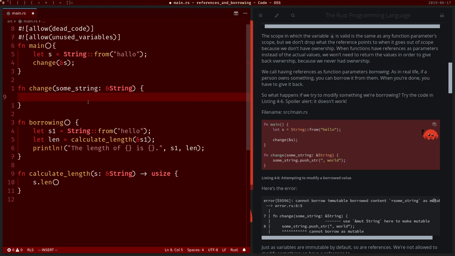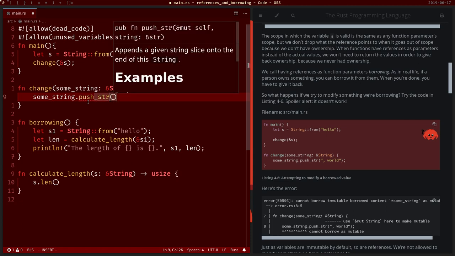I don't know. Evidently, the code doesn't work. That's the point. Push the string. Oop, that's not what I meant to do. Push str. Okay.